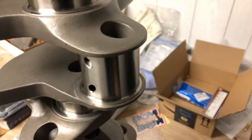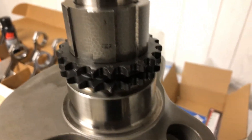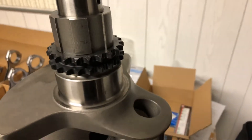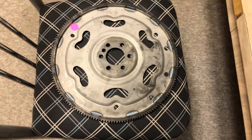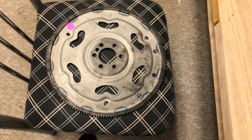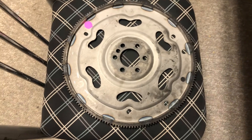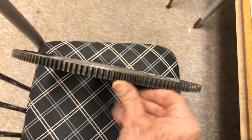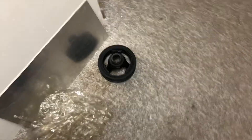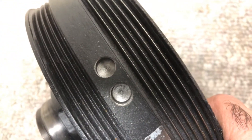I've got to give it a really good cleaning with parts cleaner spray - you want to get the flammable one, that's the one that works properly. There's my double roller timing chain gear, and there's a pump gear for the oil pump. I ended up scoring a brand new flywheel - somebody bought a GM powertrain LS3 with an automatic transmission and decided to go with a stick, so he put his flywheel up for sale. I bought it brand new for 50 bucks. I had that balanced also. Here is the harmonic balancer that also had to get balanced - they drilled two more holes; it was off by about two grams.